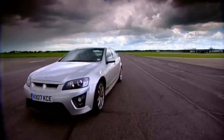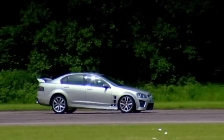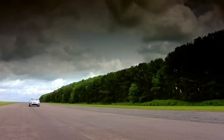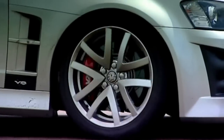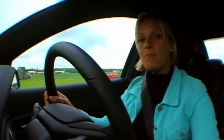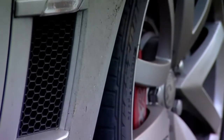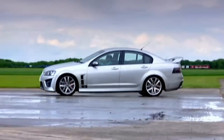And don't think they've saved money on the brakes. The four-pot calipers on this thing supposedly stop it from 60 faster than a BMW M5 and a Lamborghini Murcielago. And after testing it a number of times, I can well believe it. Nope, brakes seem fine. It's built well, it's equipped well, it goes well, it's entertaining to drive and it stops well. So is there a catch at all?